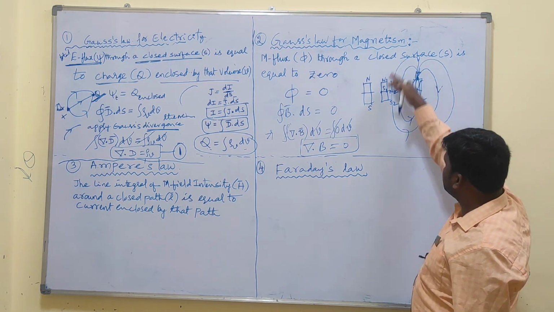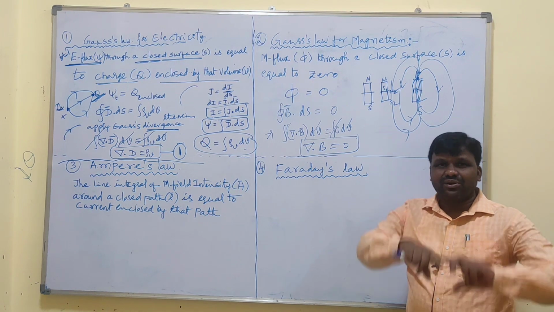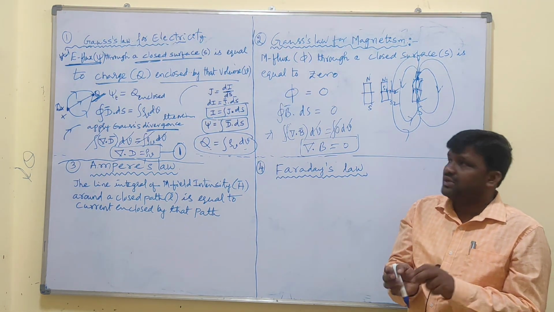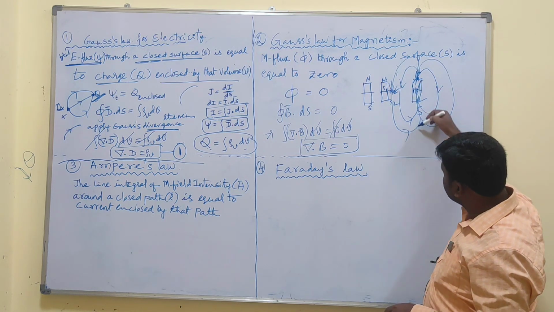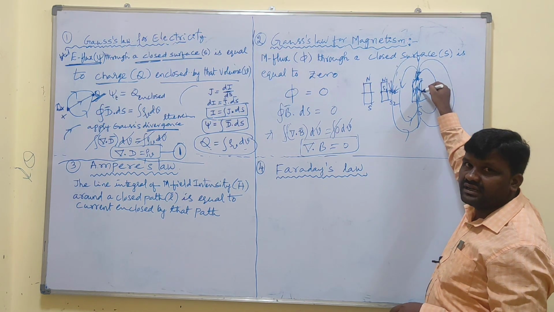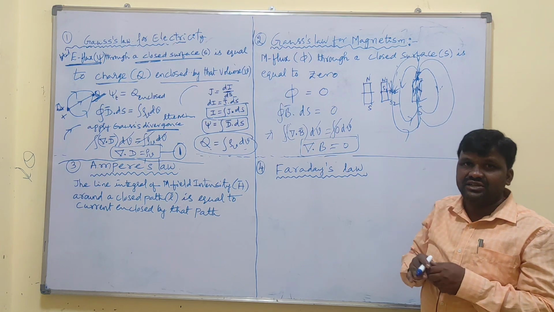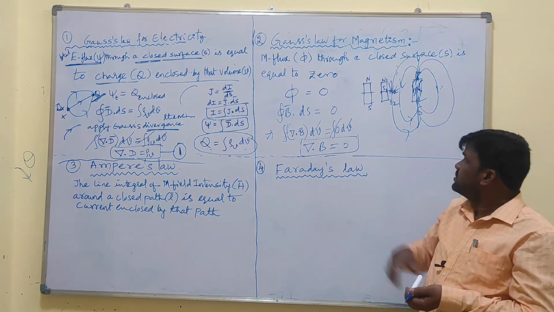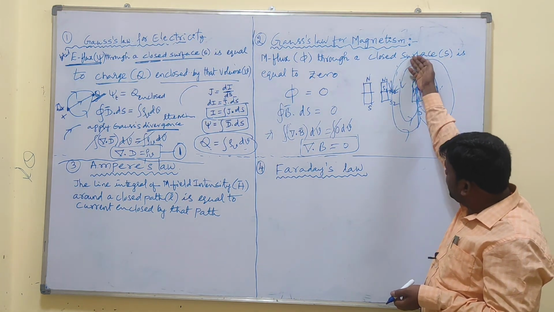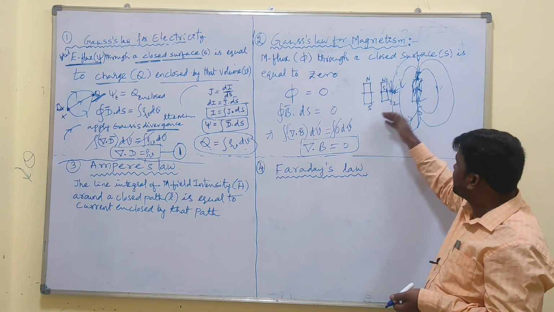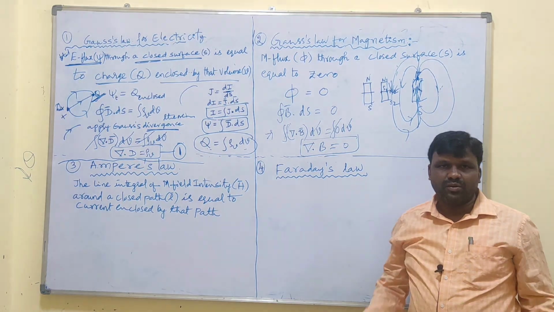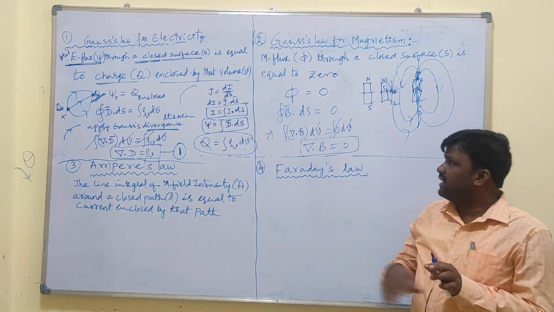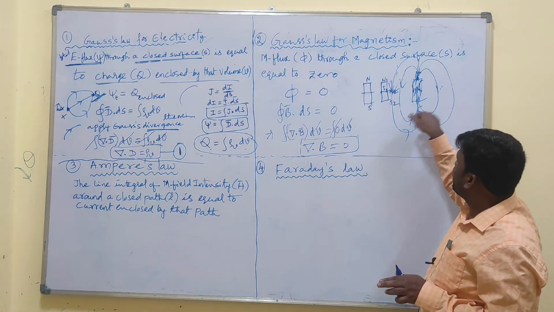Okay. So that means total flux through a closed surface becomes what? 0. So in this case it is downward, and in this case here upward. So total effect is what? 0. Due to the field from this one there is some effect, and due to this one another effect. As both are in opposite directions, both will be cancelled. So then total flux equals what? 0. These are magnetic field lines.